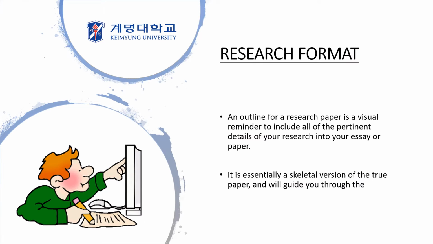As I mentioned, the research format will be the skeletal version of your paper. It will give you a guide on what should be included in your research paper. If you read different articles, the sequence and arrangement of the journal or paper is not similar to one another. In some articles you may see a research problem, but in other articles they omit the research problem. Instead, they include that in their introduction and their theoretical framework.